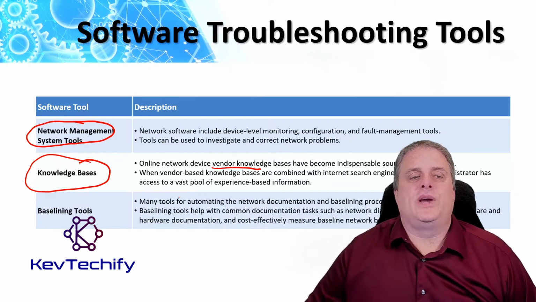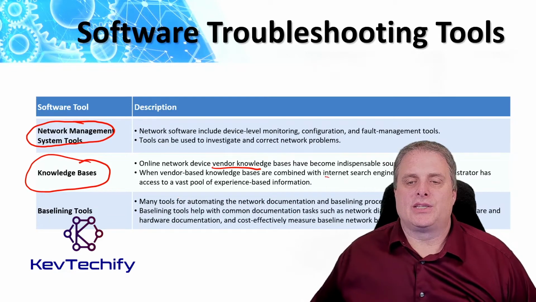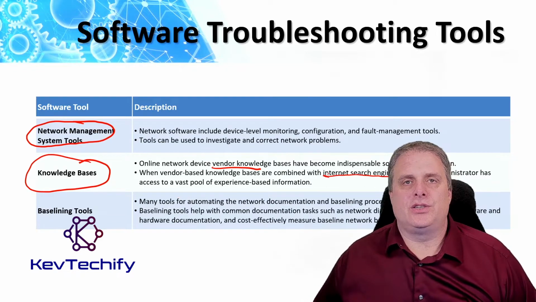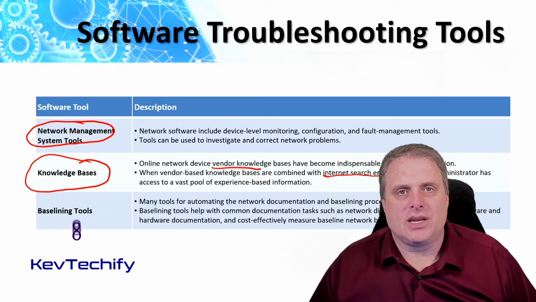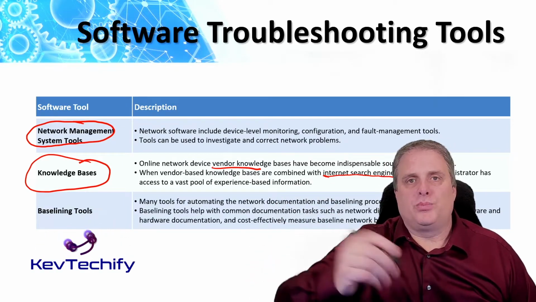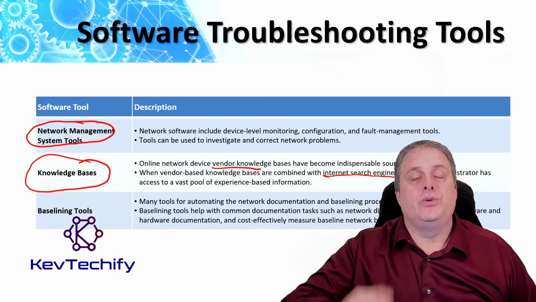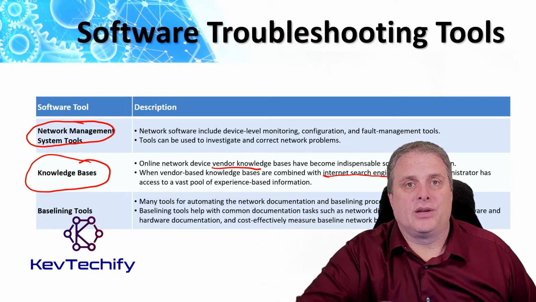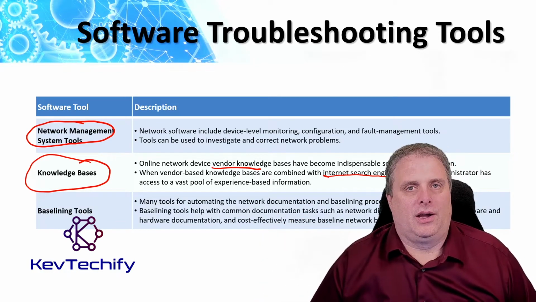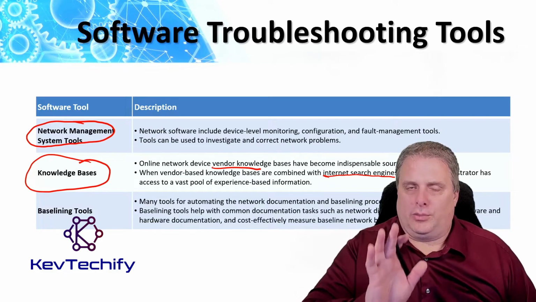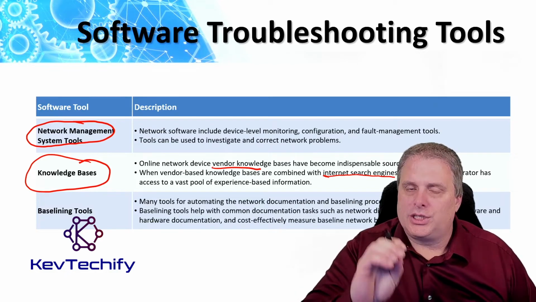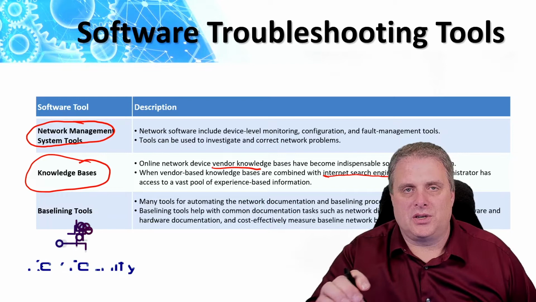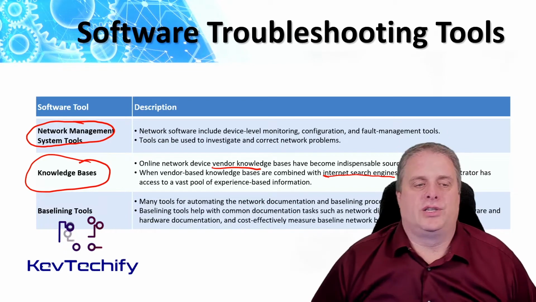And one of the best ways to use these knowledge bases is through internet search engines. Internet search engines search these knowledge bases, and a lot of times when you put in your problem, they'll take you to the knowledge base for the problem from your vendor. And that's really nice. And I'll be honest with you, Google does a lot better job organizing and searching that information than a lot of the vendors do.